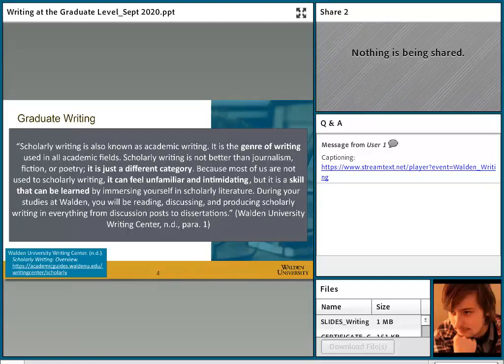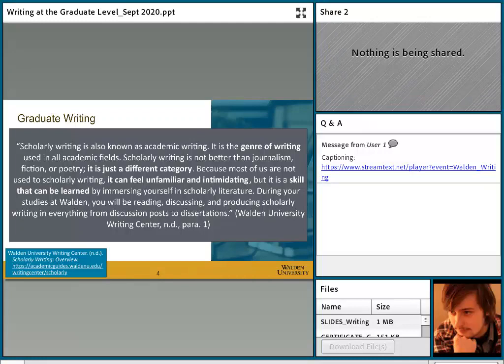The other thing is, this is a skill that can be learned, right? Nobody's born or brought up as an incredible academic writer. It's no one's initial language or first language, right? So this is something that all people need to learn if this is something that you're into, and it can be learned, right?